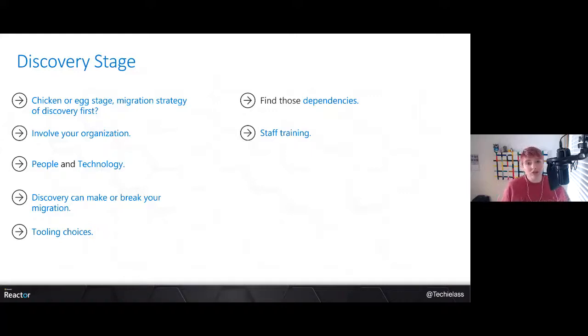Now, it shouldn't just all be about technology, your discovery phase. It should be about people as well. You should be looking to speak to stakeholders within your business, looking to speak to the different business project managers, people outside of your IT department, and even interview your IT staff. Because again, our technology is only a part of the concept. We need to understand how people interact with these solutions. We also need to try and find out if anyone's planning on replacing these solutions during our migration phase.